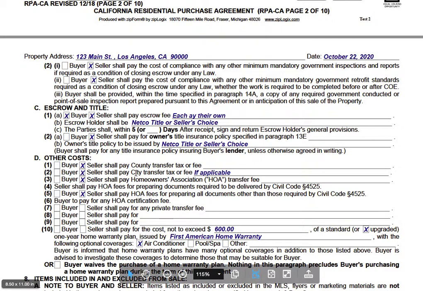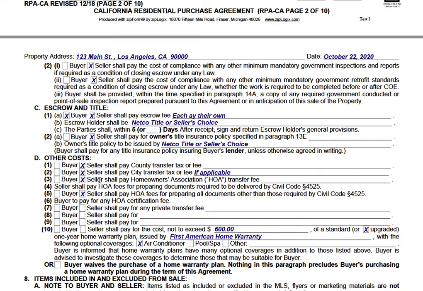These two, I'm putting in what's customary for Southern California, but Northern California, it's wildly different depending on the county you're in. So we have the seller to pay for the county transfer tax, the city transfer tax, if applicable. Some cities have it. Interestingly enough, when I'm recording this in 2020, some cities are proposing raises on their city transfer tax.